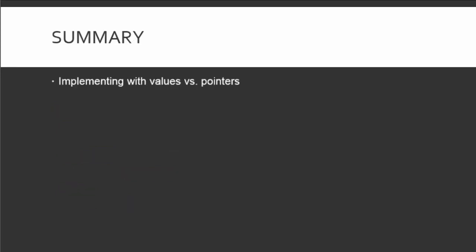After that, we talked about implementing with values versus pointers. And we learned about a concept called method sets. Now, when you're working with types directly, you never have to think about this because all of the methods are always assigned to that type. But with interfaces, the rules change a little bit. The method set of a value is all of the methods with value receivers. So if you're going to try and implement an interface with a value type, then all of the methods that implement that interface have to have value receivers.